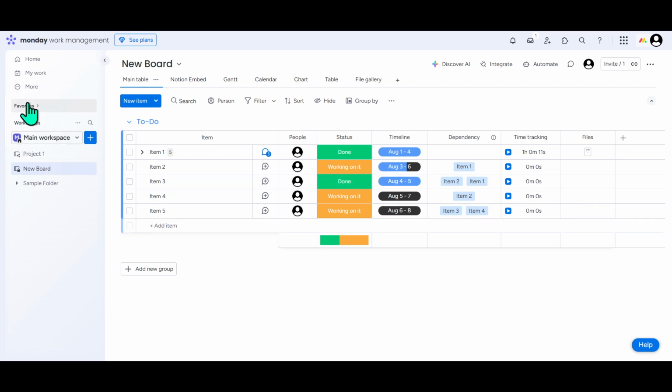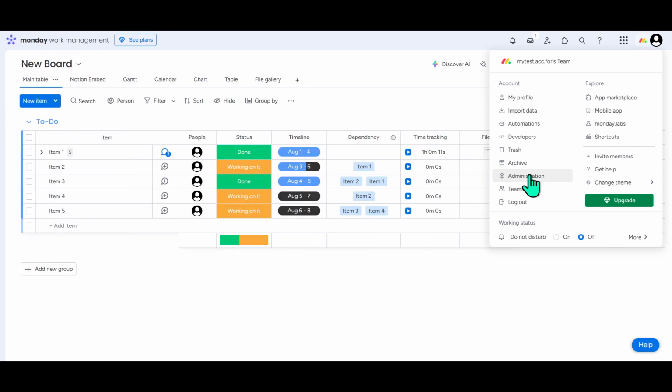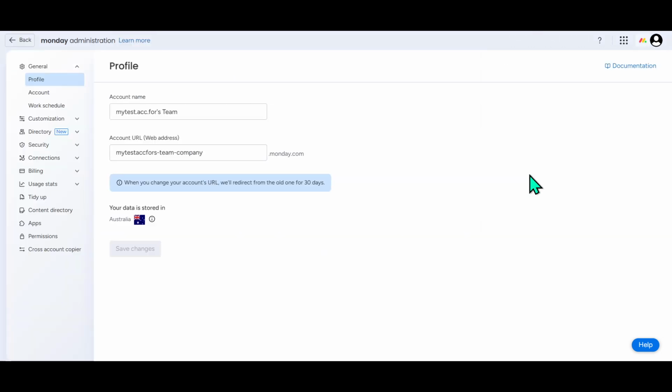First of all, to begin, you'll want to navigate to your profile, which you can find right at the top right corner of your Monday.com dashboard. Once you're there, click on your profile icon. This will open up a menu, and from the options presented, you'll need to select Administration. Keep in mind, this section is a hub for adjusting various settings related to your workspace, so it's helpful to get familiar with navigating around here.